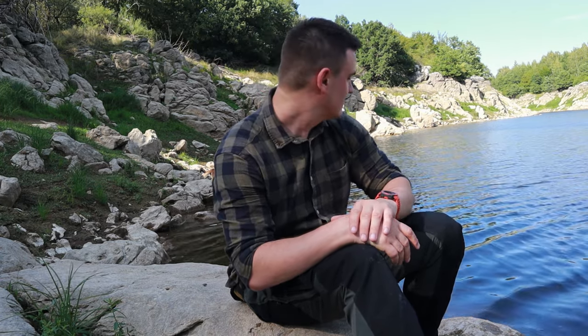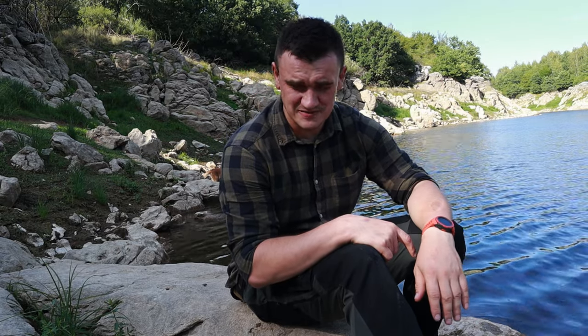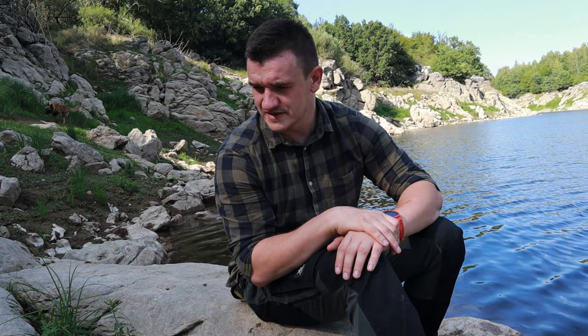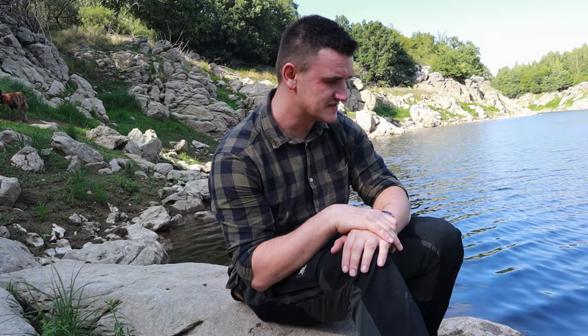I have here one bottle I saw on the way here, so we're gonna take that one, and we're gonna bring some water back to the campsite so we can possibly boil it or something. But water here doesn't look good at all. It looks very muddy, so I think I'm gonna skip it. But I'm still fine. I still have saliva in my mouth. My dog is good, so that's the most important thing.